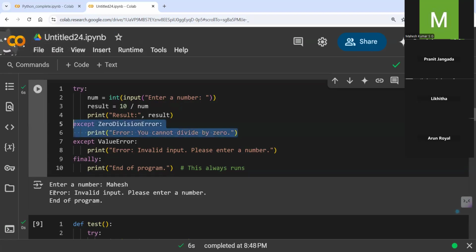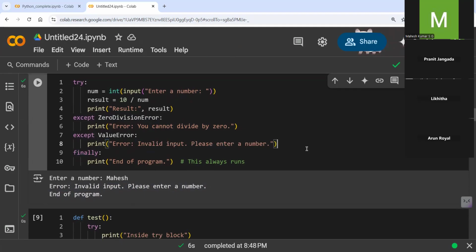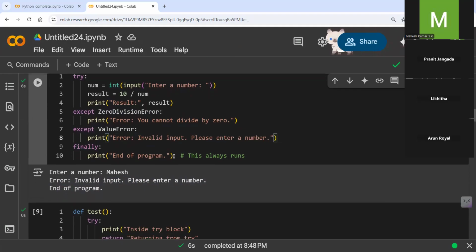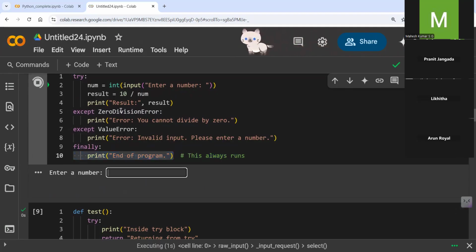If I execute this, it will say invalid input, please enter a number, which is nothing but the code inside the value error block. And finally got executed in both of the cases, irrespective of whether the exception was zero division error or value error, or the exception didn't occur in the first place.